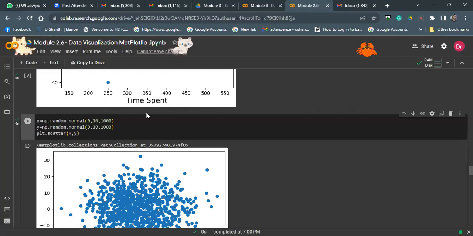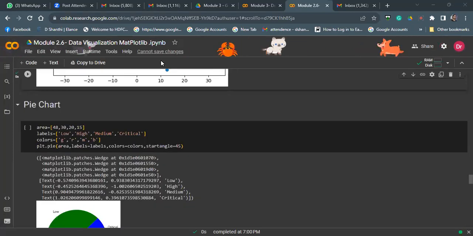This is not pie chart. We all know this is pie chart, right? So for that, I have taken area. The labels of that are low, high, medium, critical. And each thing I want to mention with different colors. Low, I want to mention green color, high red color, medium magenta color, critical blue color.